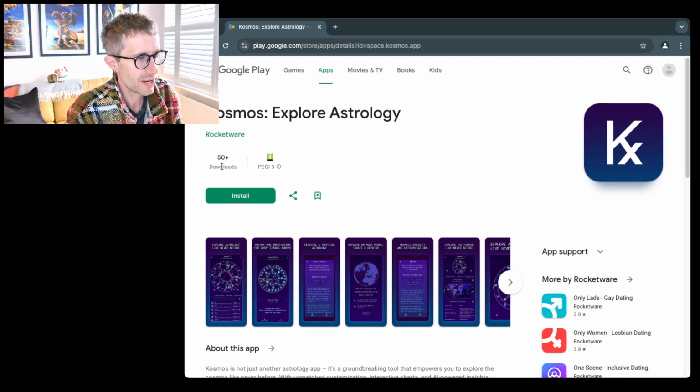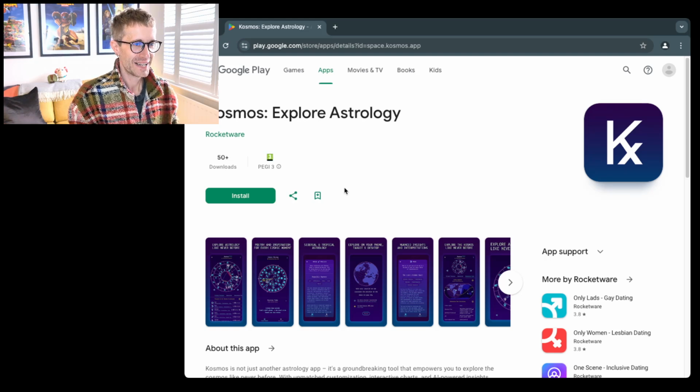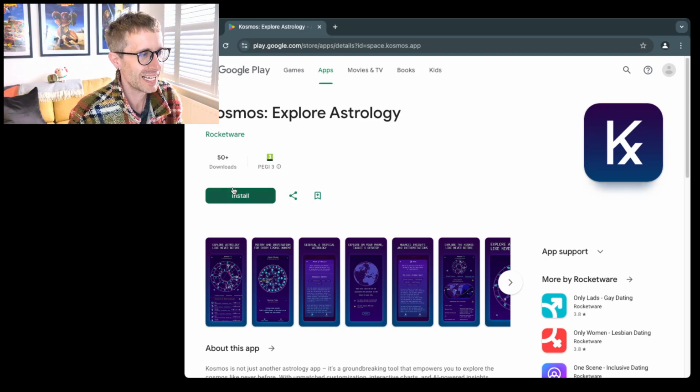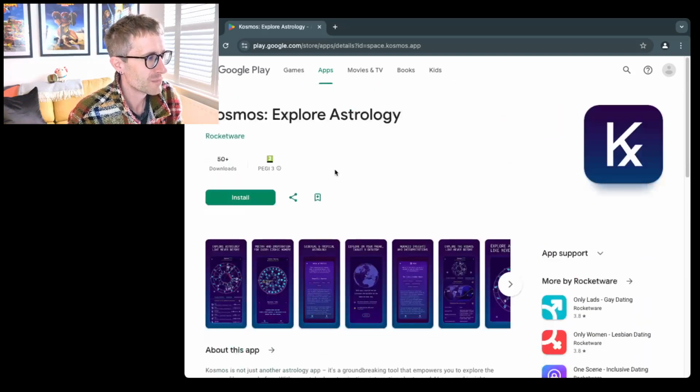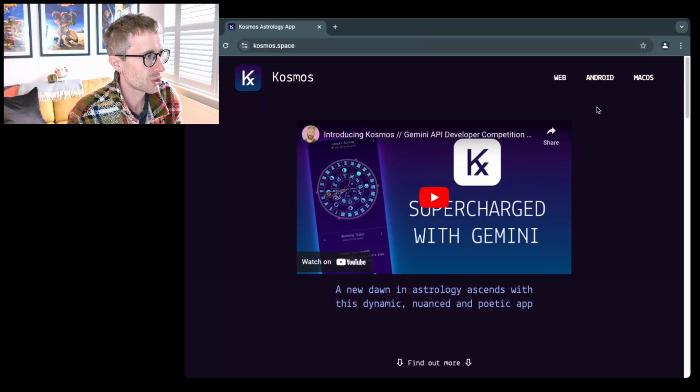You can go on there. Look, 50 downloads. That's quite cool. It's going up, well, not quickly. Some of my other apps have over 1 million installs, so 50 is very small, but it's accelerating. I'm getting about 10 a day now, which is quite cool. So yeah, you can download it from the Android App Store.